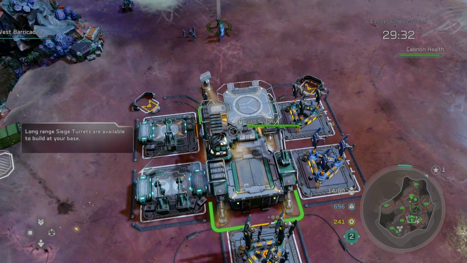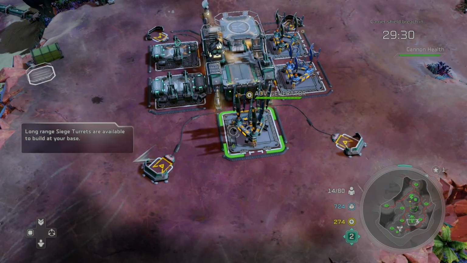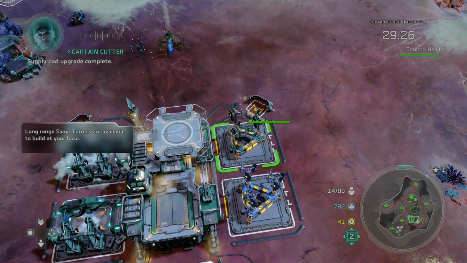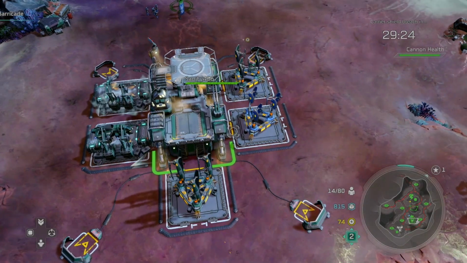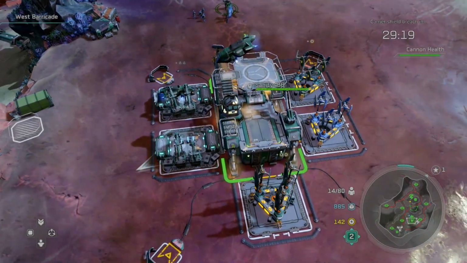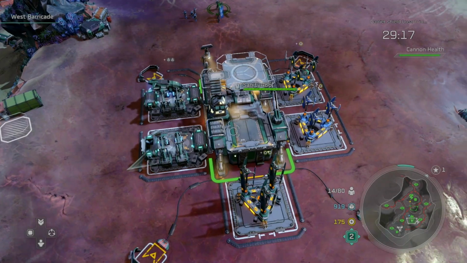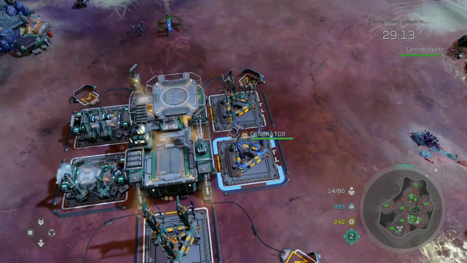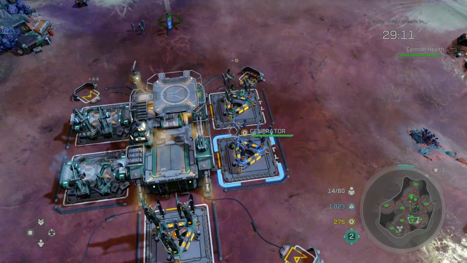Ma'am. Start. Stop. Supply pad upgrade complete. Where did it go? It's right there. This is why this one takes forever. 30 minutes.